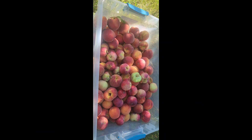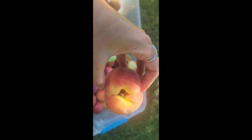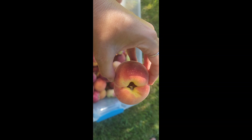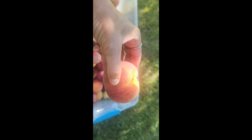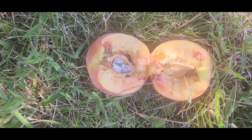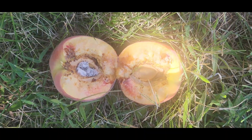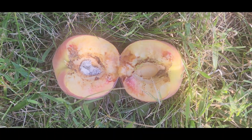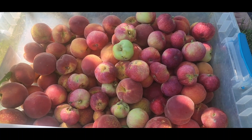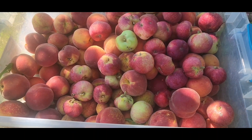We're adding some apples to the haul, but I wanted to show you — some of our peaches have a hole in them. I didn't know what that was, so I posted it on one of my fruit groups and they said it was called split pit. It's when the fruit develops really fast — I'm thinking because we had so much rain this spring — and it pulls the pit, so when you open it, the pit is split in half. The fruit around the outside is still good, but it's just something that happens. Hopefully, because the next tree is a little behind, we won't have split pit on those.